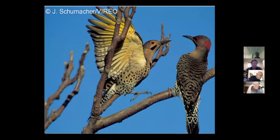Now we're still working on birds that do not typically come to feeders or almost never come to feeders. This one actually does come to suet feeders with some frequency, not very often, but it does. And Brian has put his guess up, if anybody else wants to make guesses. Brian says this is a northern flicker, and Brian is right, Tom is right, this is a northern flicker. And I want to ask the next question, what kind or family of bird would you say the northern flicker belongs to?